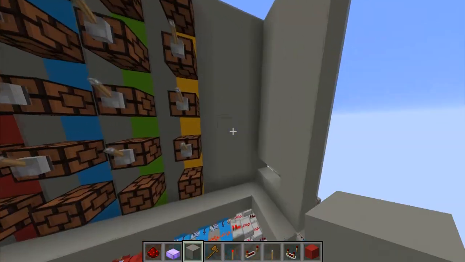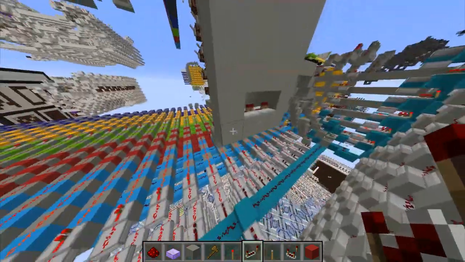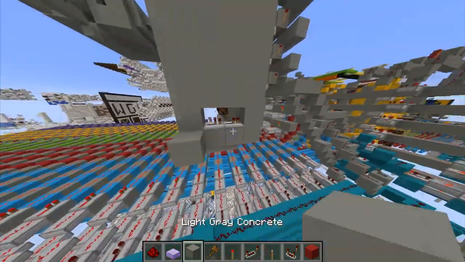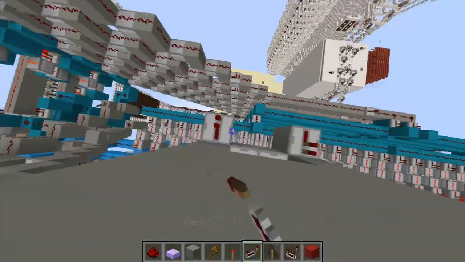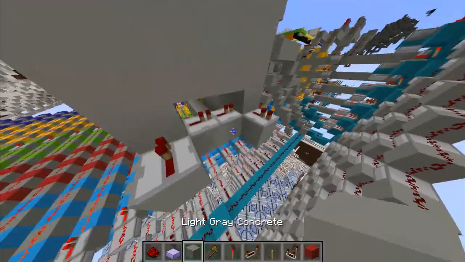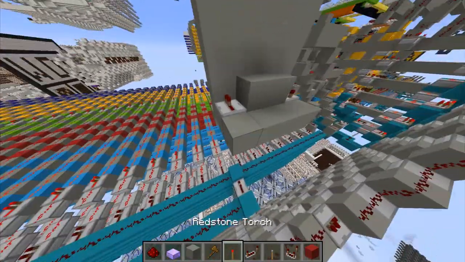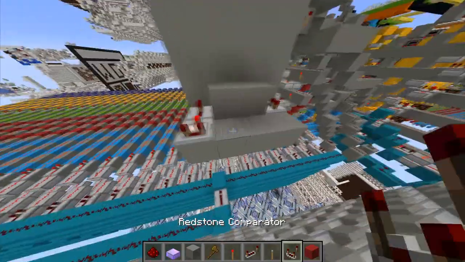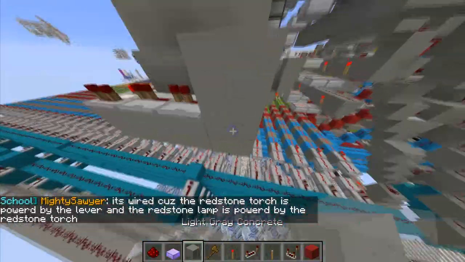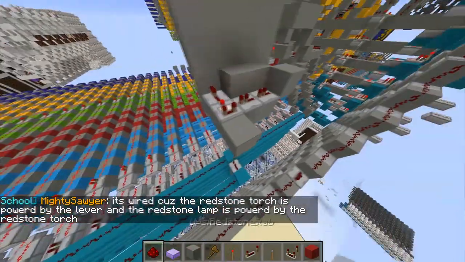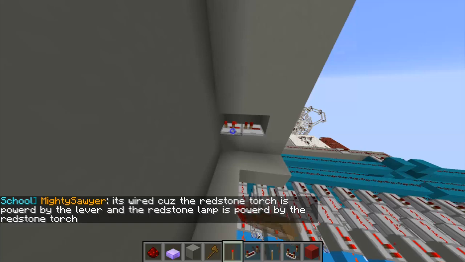Okay guys, so what I want to do is add a way for the user to be able to adjust clock speed. So how we're going to do this is we're going to build like this. Input, output. We'll connect like this. Put comparator like this. And so now we have a way that if power goes here, we get a clock and the user can add delay.